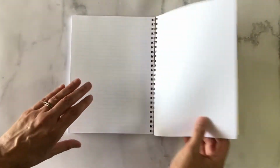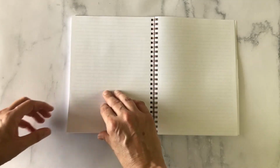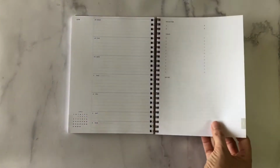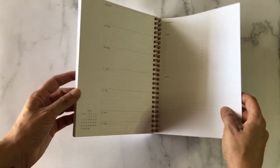There's also 10 note pages, so lots and lots of notes. So you can use this to keep your passwords, you can use this to keep your contacts, your note pages, anything that you like in there. And that's all at the rear of the planner.